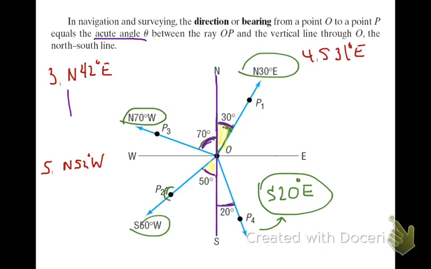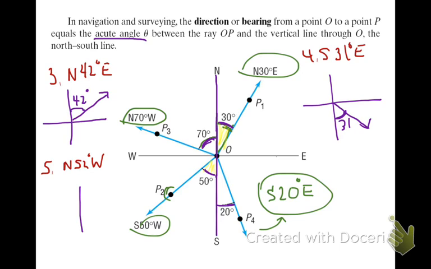So for example, on number 3, you had north 42 east. So northeast, I'm going to come in this quadrant, and I'm measuring off the north line. So this would be my north 42 east. Number 4, we have south 31 east. So we're coming off the south 31 degrees toward the east, so we'd be over here. And notice I go back to the south line for the measurement. And number 5 down here, north 52 west. So I'm back up here at north 52 west. Now I'm going to go off to the left, and I measure back to the north line. Any questions on those?